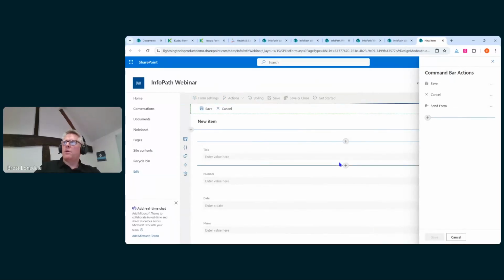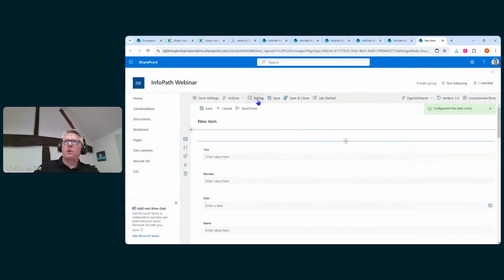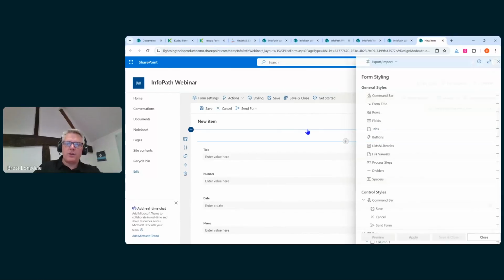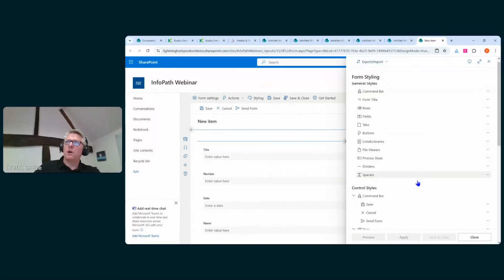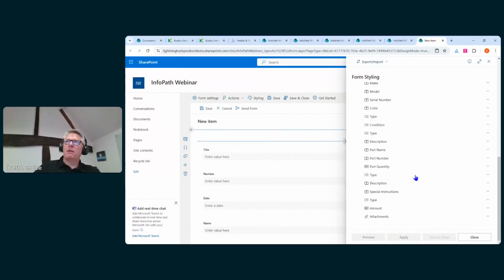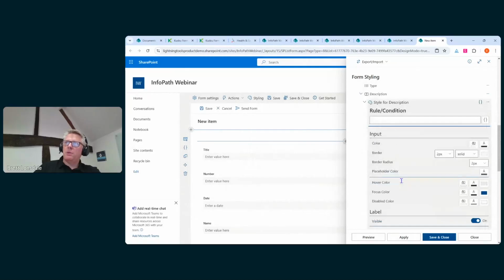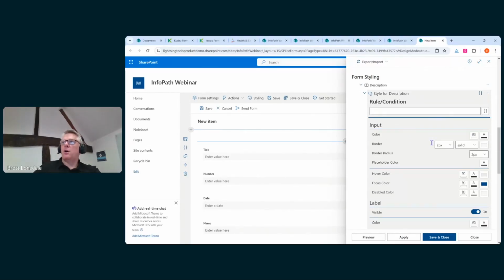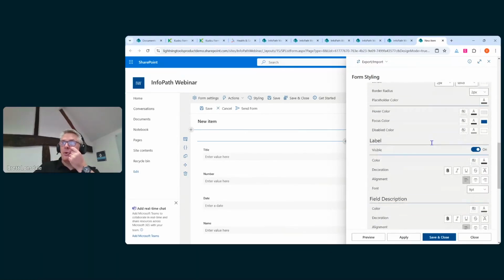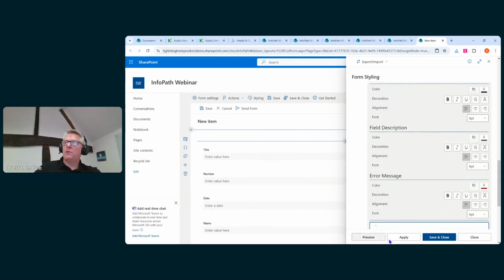You can also add styling, as you can see. So getting into the styling, we can add generic styles. We can also add conditional styles as well. So if this is something, let's say, that had been approved or declined, we could apply different colors and different formatting to each of these. So just jumping into the styling against each field allows me to add a rule. So it could be the status is approved as a rule, and then if it is approved, we can change different options, such as the background of a field, the label color of the field, and so on.